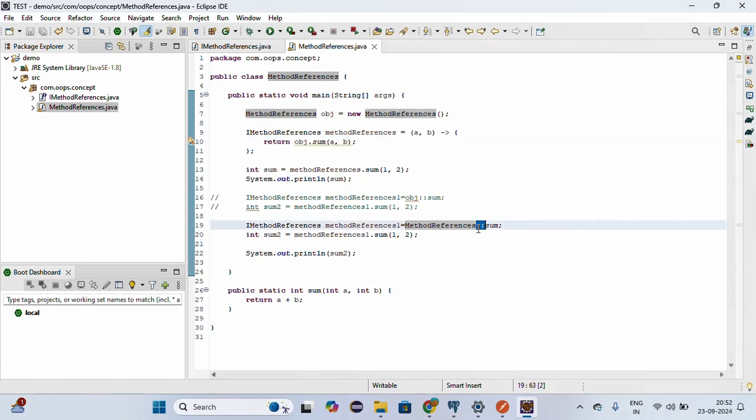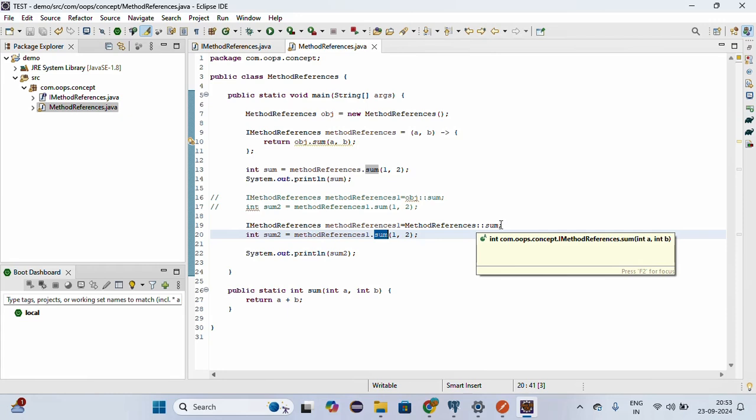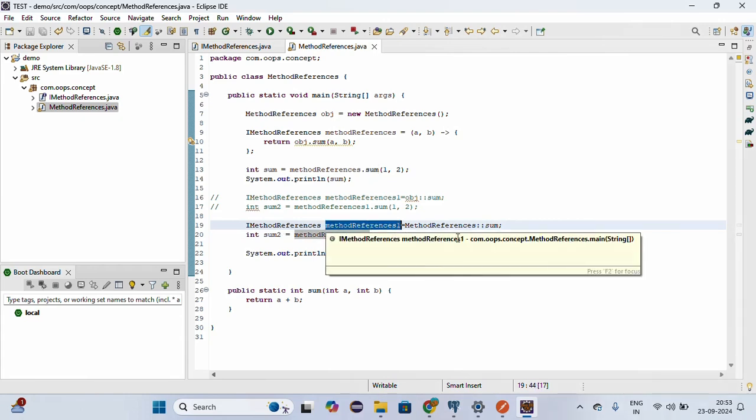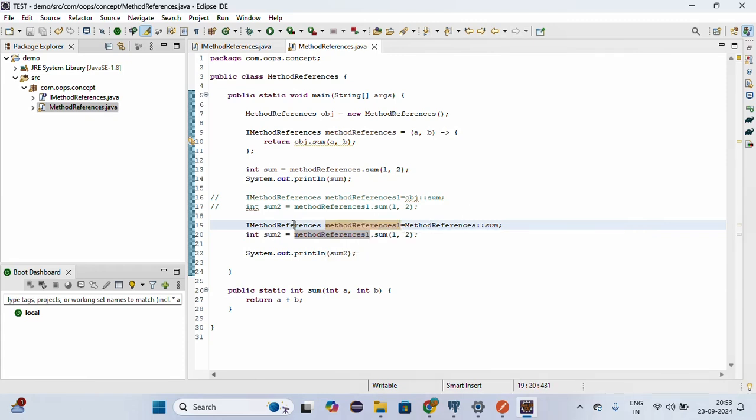I will pass the variable here. We are not mentioning the variable anywhere here, but the compiler knows about it. Once you call the method, you pass the parameter, and this is the method reference we implemented. The compiler will take care of everything. So how does it work internally? Once you implement the method reference, if you wanted to create an instance of the interface, you would definitely need to create a class. But in our case, we are not creating a class. We are simply using the method reference.